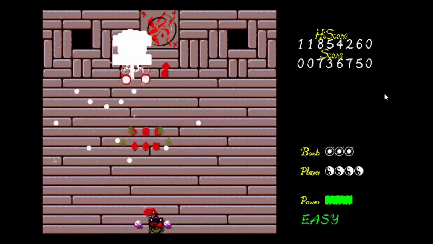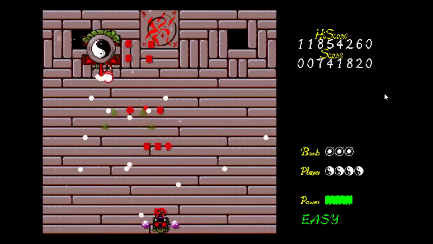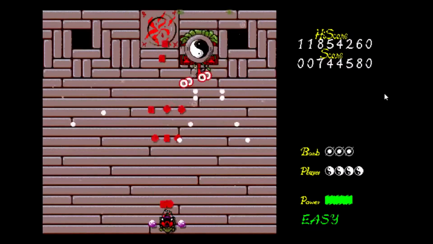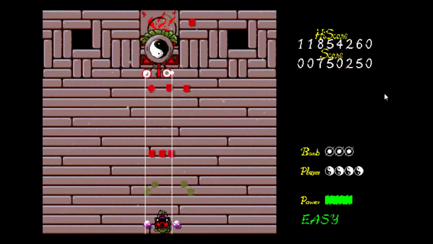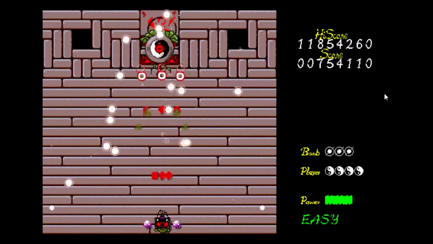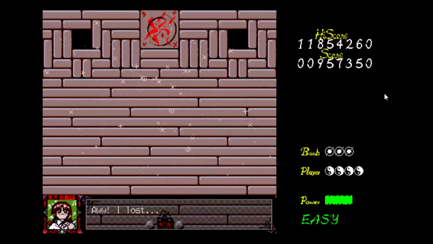An interesting note here, because of the way the defensive type's option shots work, you can kind of continue doing damage to a boss even if you have to duck out of the way of a bullet for a second. It's very convenient. Here we have a successful dodge of the double laser, although it was a little close there. And yeah, stage 1.